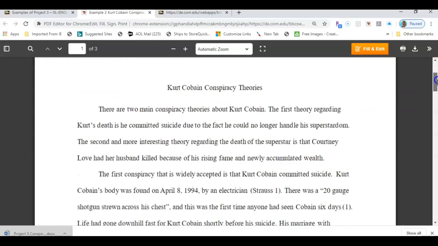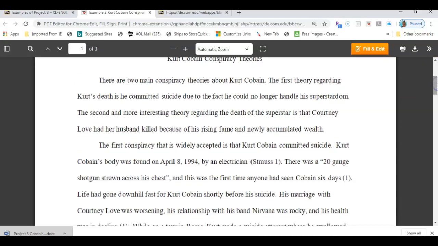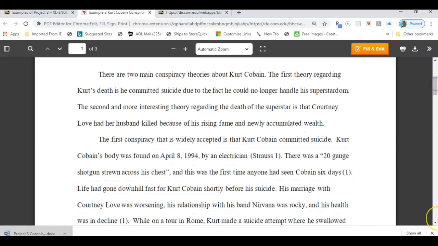Remember, we're using a PEE format, so make your point. Give me the evidence, the text, the quote that backs it up. I want the quote that backs it up because that's the expert opinion, that's the expert testimony. And then give me your testimony to tie everything together, that aha, this is what it means. Where are you headed with that? So enlighten the reader with that last sentence.